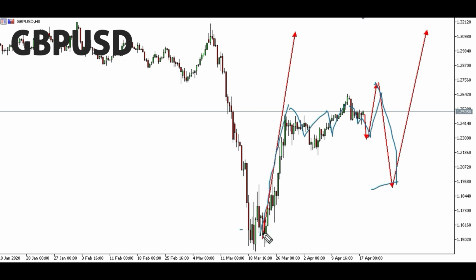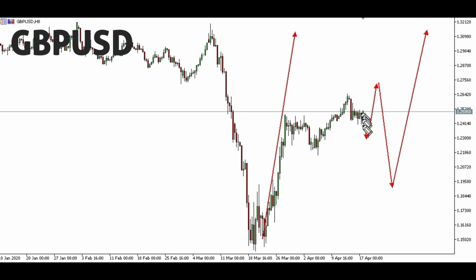If you missed the initial move here, you can wait for this down move here, then go with the up move until this level. That's for EuroJPY. If you missed this, just wait for this up move here. But if you entered from this level, you can make sure that you shift your stop loss to break even, so that when we get this down move, you're not taken out with a loss. And then wait for this movement, then buy it all the way until this level. If you get an entry strategy, you can go with the buy from here.